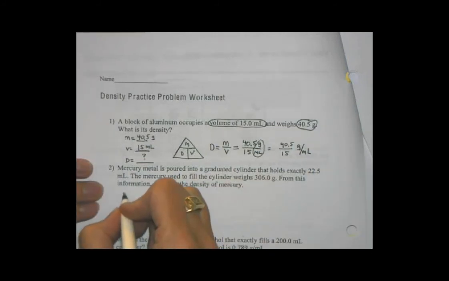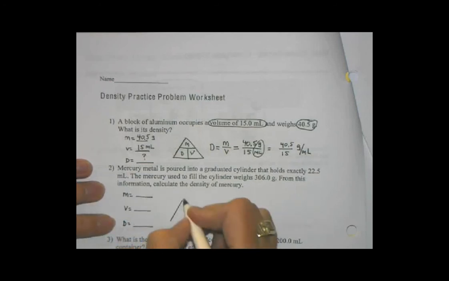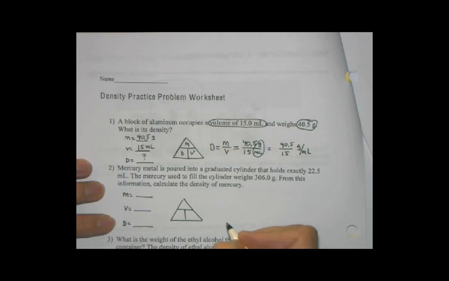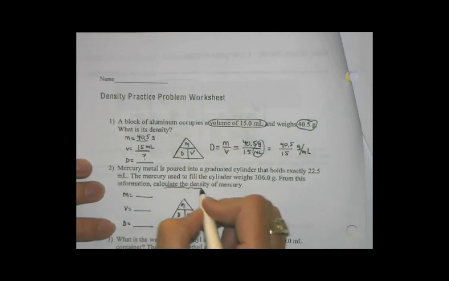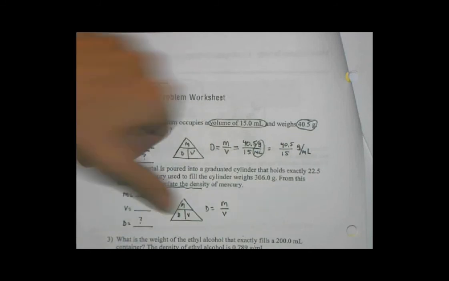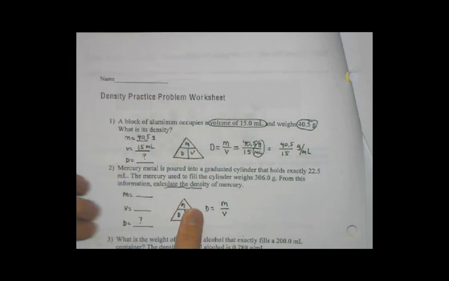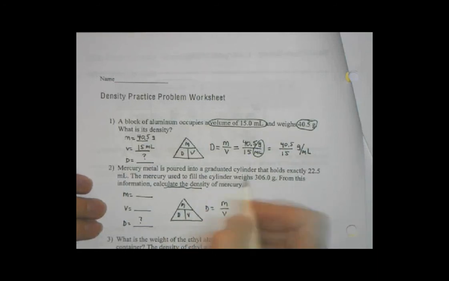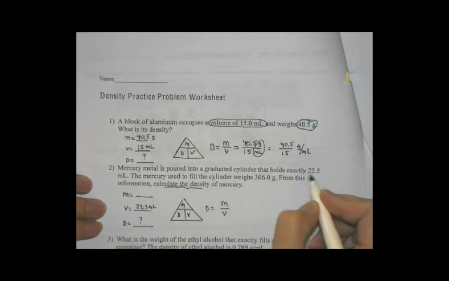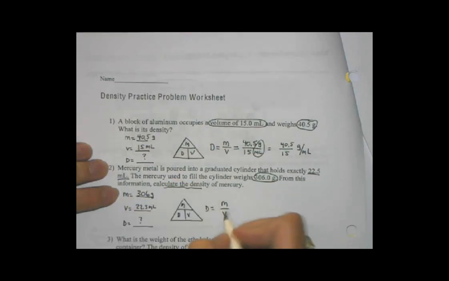So as you're going through each problem, I recommend set up some space to record the information first. Set the mass, volume, density. And write in your triangle. Do that as your first step. The second step then is to identify what formula you're going to need to use. Is it density that you're trying to calculate? If so, your formula is density equals mass over volume. If you were trying to find mass, your formula would be density times volume. If you were trying to find volume, your formula would be mass divided by density. And then you can plug in the numbers from the problem that tell you things like the volume and the mass of whatever it is that you're working with. You can plug those in to the formula that you set up using your triangle and solve for the thing that you don't know.